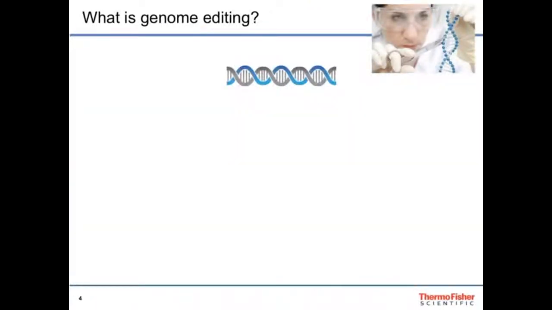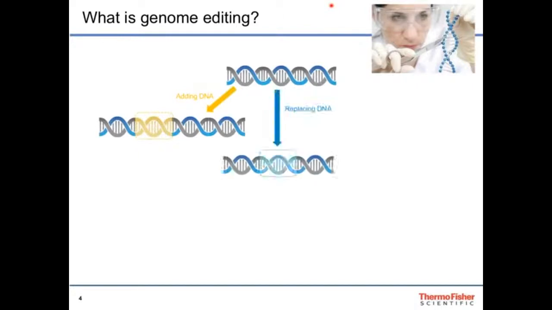So really, what is genome editing? It's actually very simple. What we like to do is take our DNA and create a double-stranded break. That allows us to add DNA at this location. So we can insert new genes, we can insert reporters.